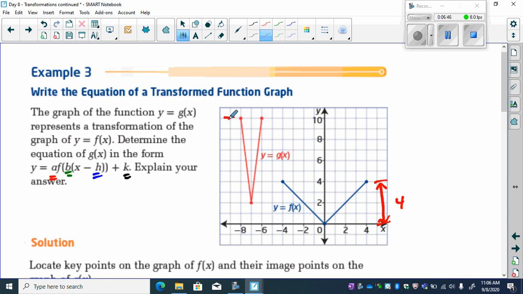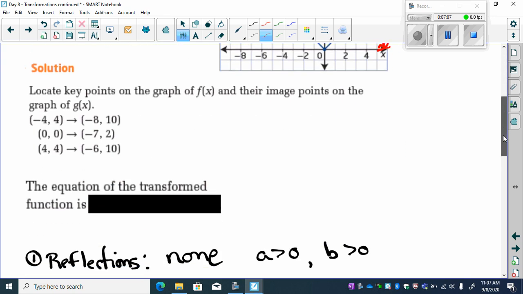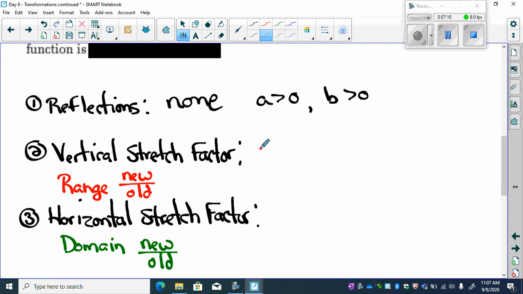Now let's compare that with the range of the transformed curve. This had a range that went from 2 up to 10. That would be 8 units. So it looks like the range went from 4 to 8. I actually doubled that. Okay? So here's the calculation. To find the vertical stretch factor, which I'll call VSF, I'll take the new range, which was 8, divide it by the old range, and I get the VSF to equal 2.